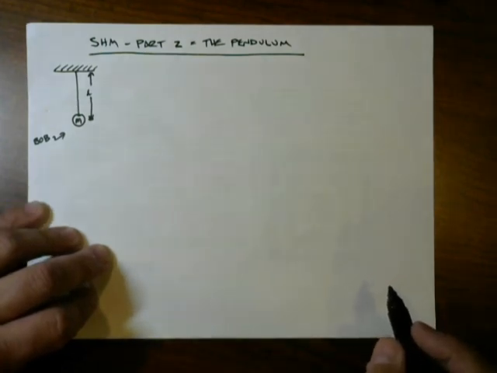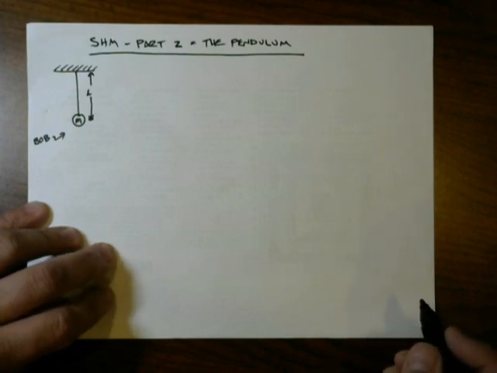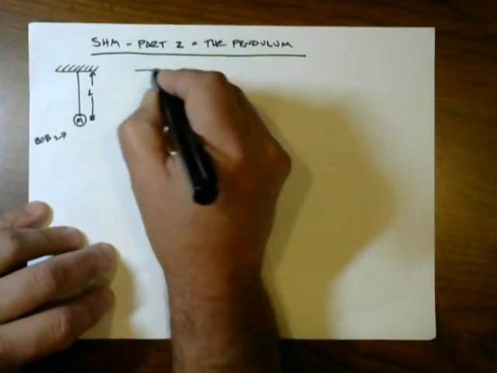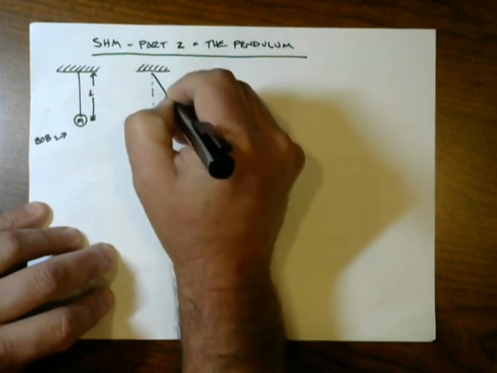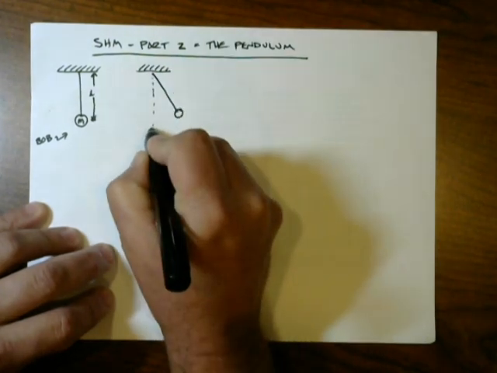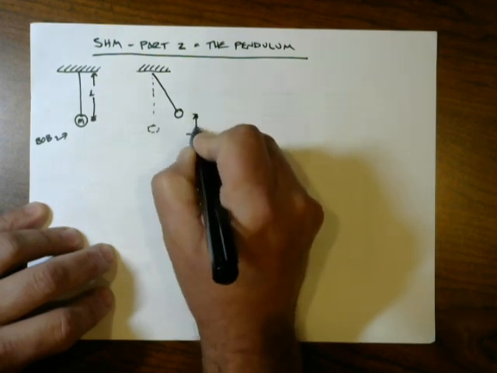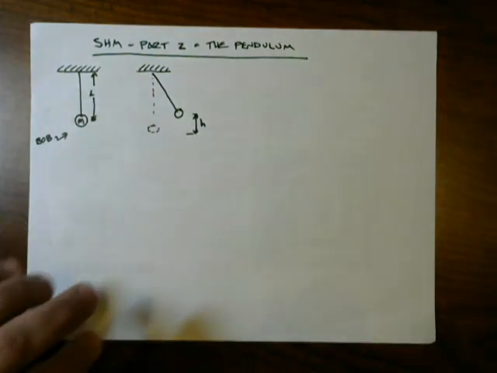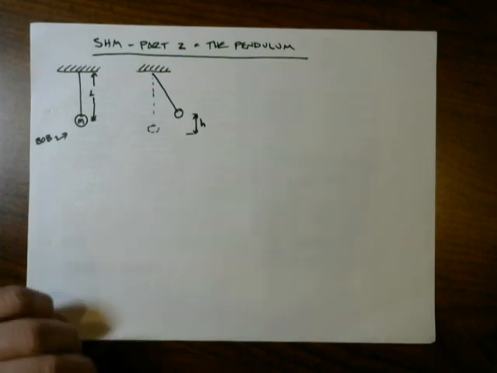And anyway, this is a system that undergoes simple harmonic motion, which means there must be a linear restoring force. And how does that happen? Well, if you pull this pendulum to the side from its normal location, the secret is that it actually will lift up a little bit. And this height difference between where it was and where it is now, that is the source of energy. But we said it was a restoring force. So let's talk about the forces.